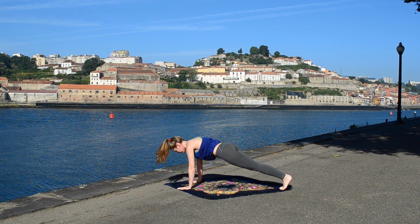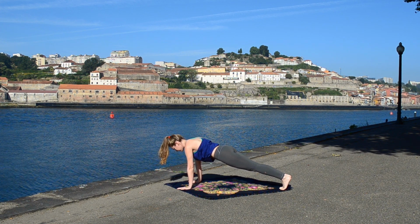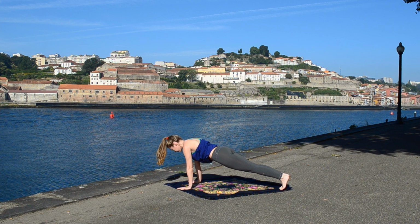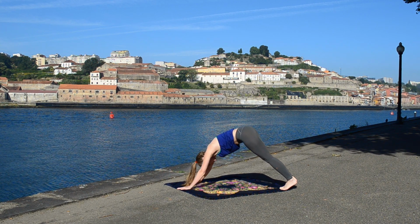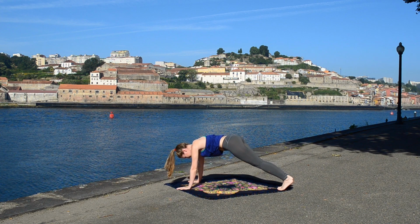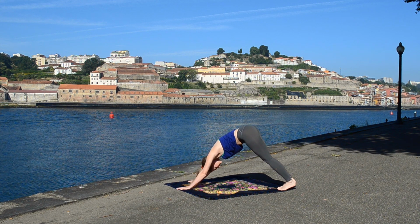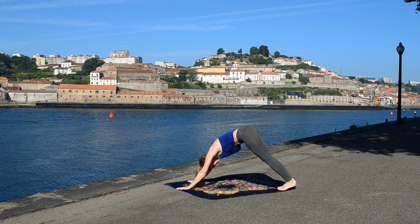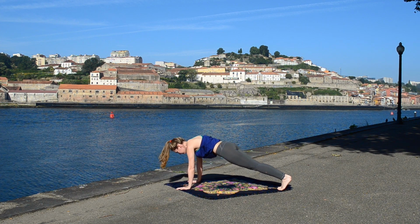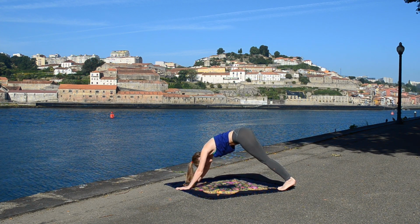We'll be here for 2 deep rounds of breath. Engage the core and the quads and the arms. And on the exhale, find your downward dog, shifting the hips back. Inhale, shift forward again into your plank pose. Exhale, downward dog. Use the core in your transitions. Inhale again into your plank pose. And then exhale, downward dog. Inhale again into your plank.